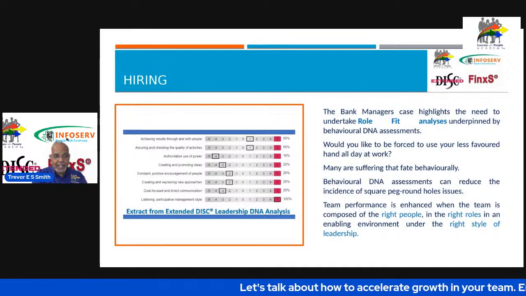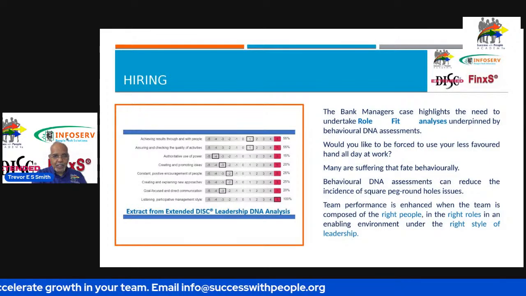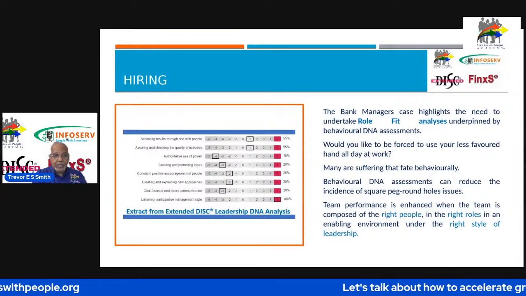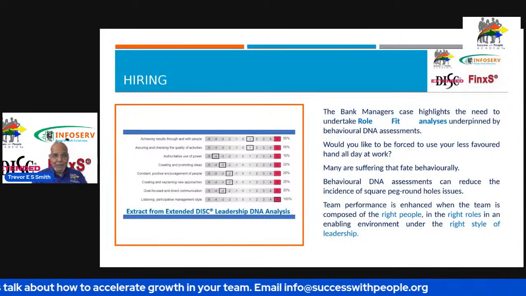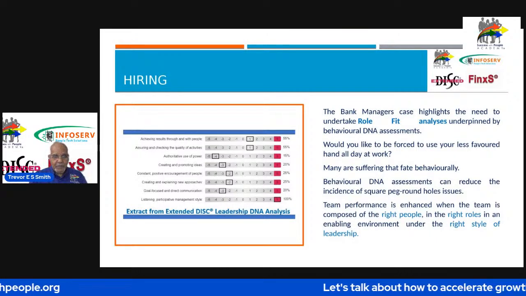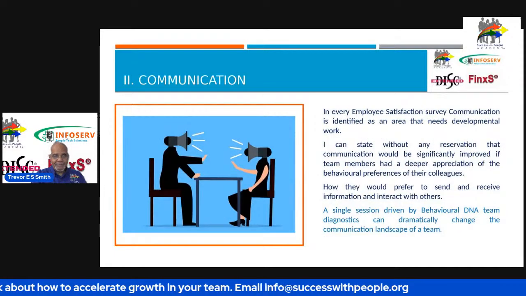So the further to the right is what comes naturally. They don't have a problem. The further to the left is what's more challenging, takes more energy. So we can determine then, if this individual is on board, what sort of developmental work you would need to have with them in order to get them to display the behaviors that you want them to display. If it is a screening process, then you need to look at which areas are mission critical and then decide whether they can come on board or not.